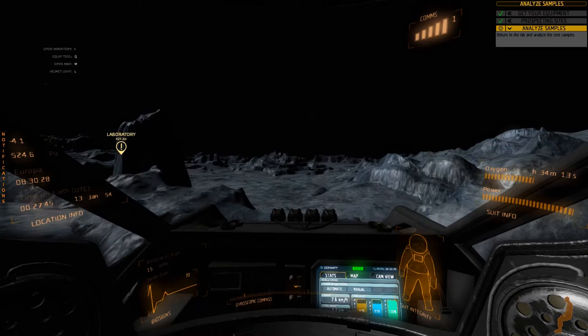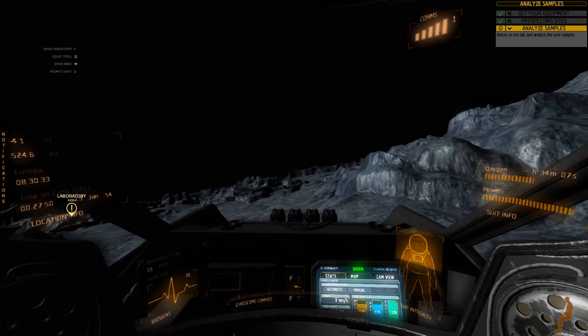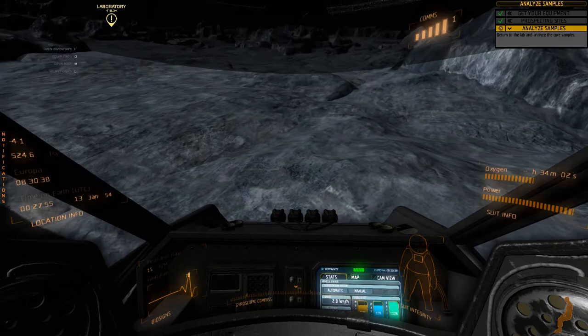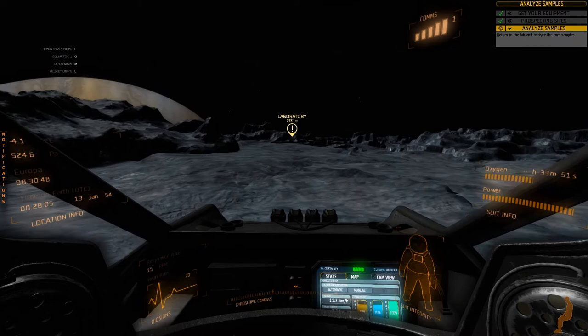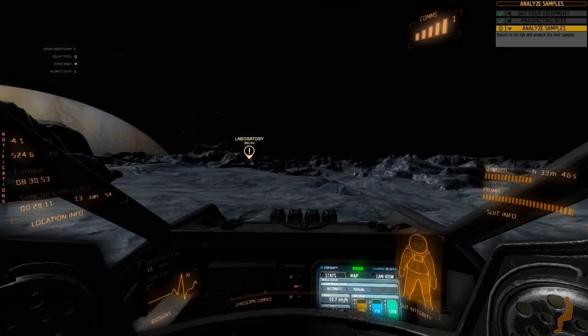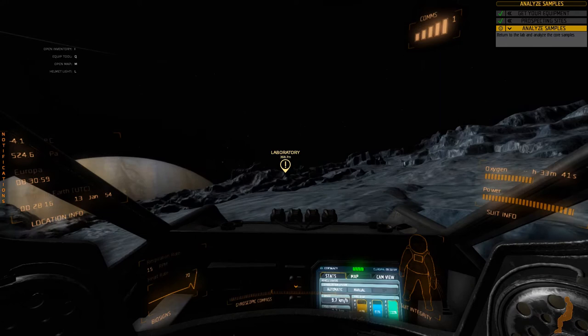Nice and easy. That's it, nice and gentle. Okay, we'll head for the other sample site. We'll head down this way.